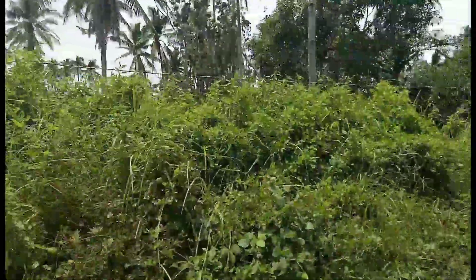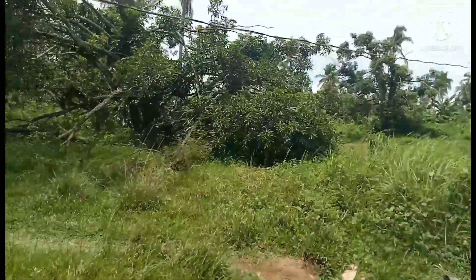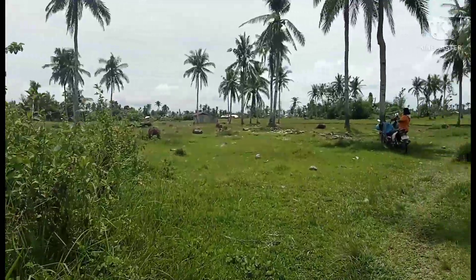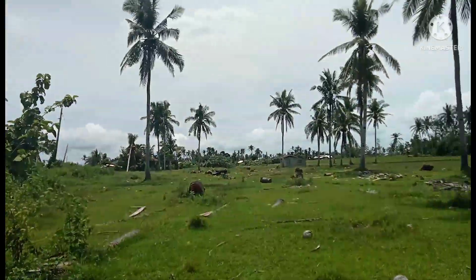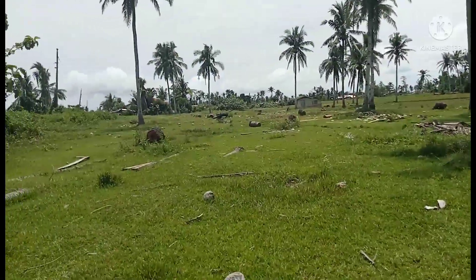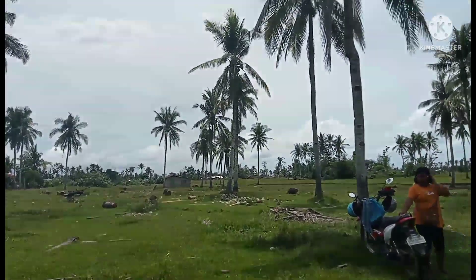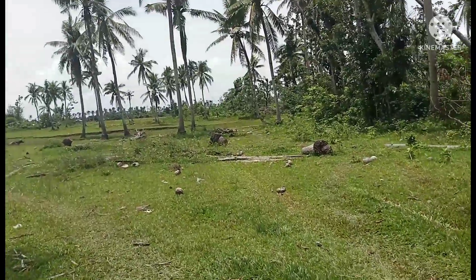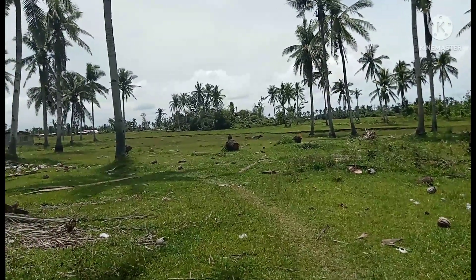Let me go to the whole property. This property is very close to the private airport in Ubay Bohol — about 500 meters away from the private airport. There are a lot of coconut trees and a very flat terrain area, with an estimated almost 100 coconut trees included. There is also a rice field area, though it is not irrigated.